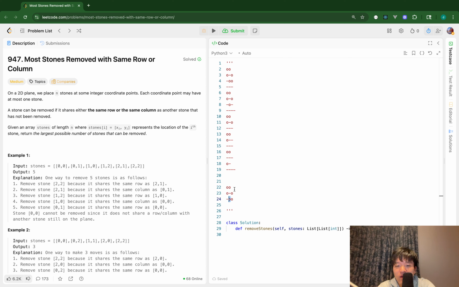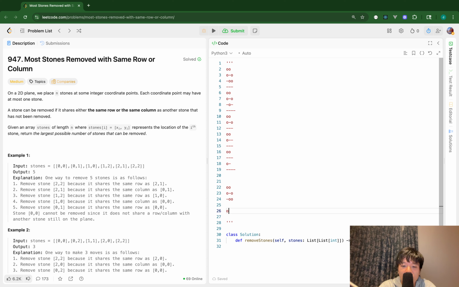So let me think there are these three stones. In this case, if I remove this stone, there are two remaining stones and there's no way that I can delete each of them. However, if I delete this and then this, I can remove two stones and the remaining is only this one. So that's the difference I can think about in which stone to be taken.